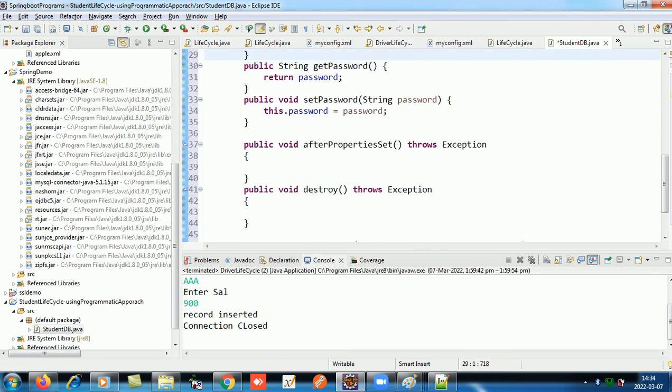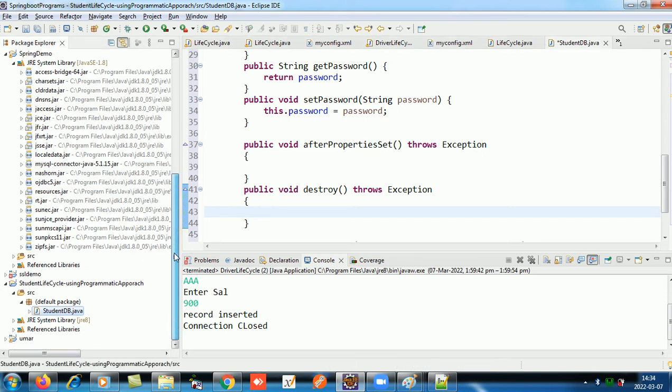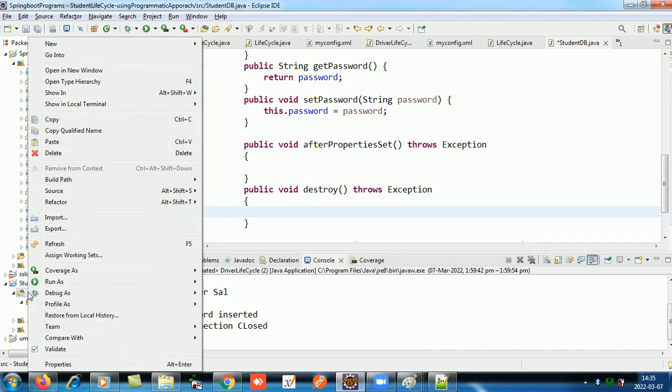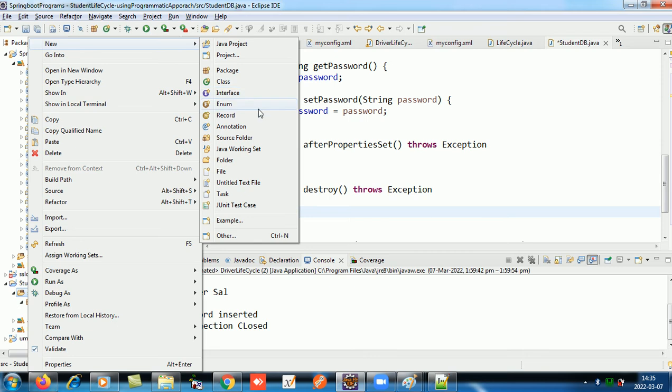So after properties set, what will we do? Create the connection object, and after this, what will we do? Destroy the connection object. We close the connection object. Okay, so now let's create our bean file. So we go to source, and we go to new, and we add a new folder.